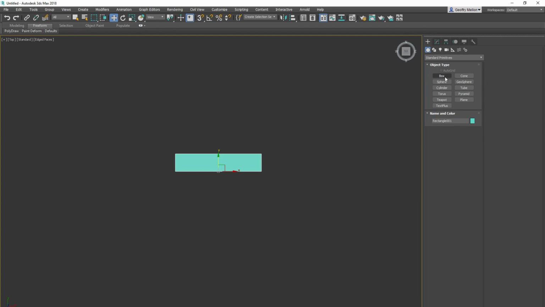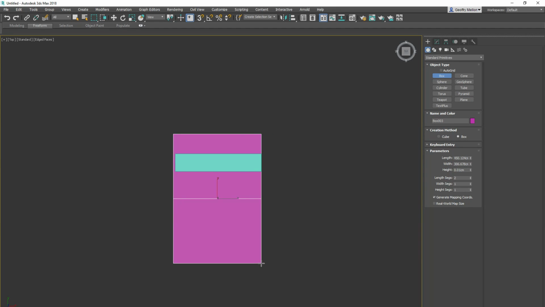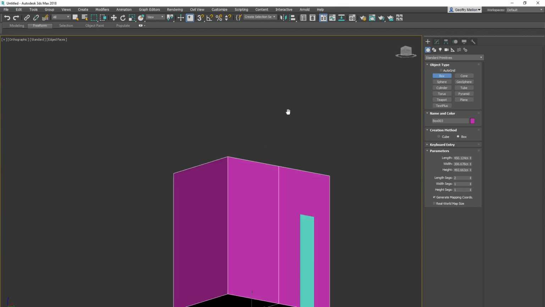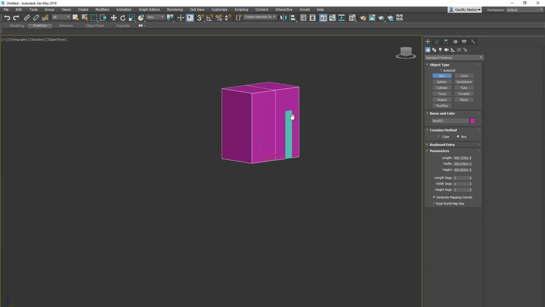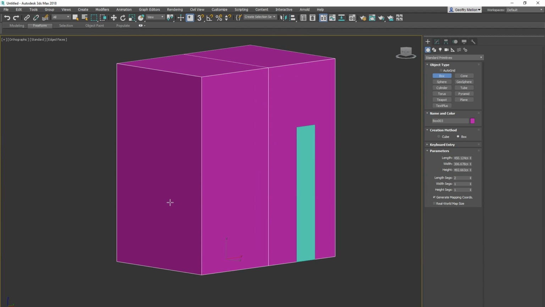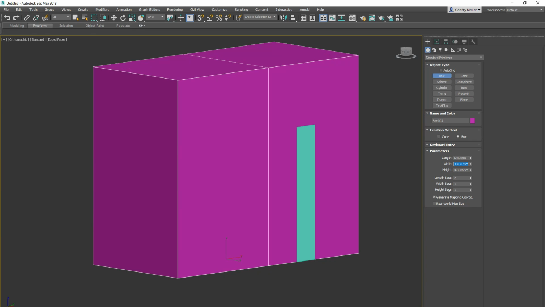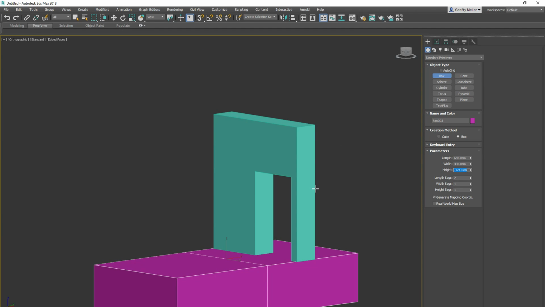Instead of using a spline this time, I'm going to use a box. I'm going to drag it out this time like that. And obviously it's too tall. That's fine. We're looking for the floor, and I have those measurement points for you, as you can see in the homework assignment, or in the document that we're working with: 610, 300, and negative 121, because we want it below the 0 line like that.